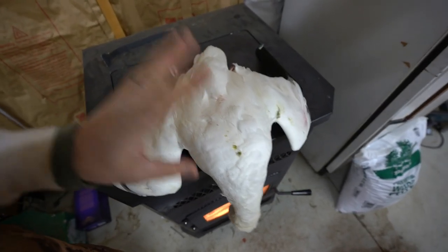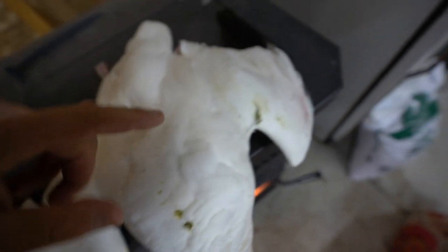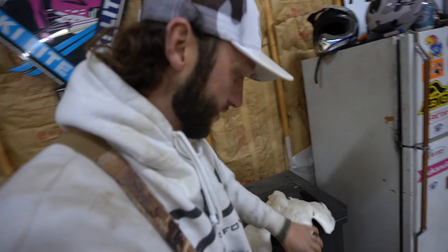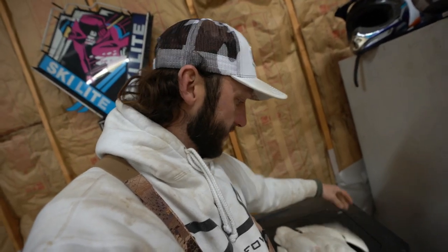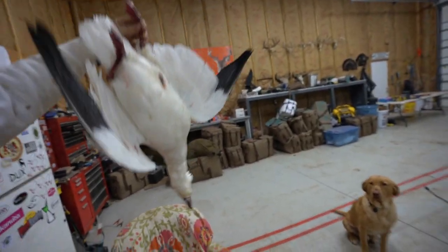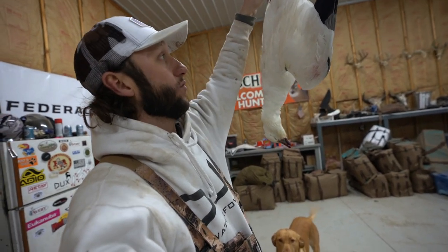Let's look at our bird. Check this out — he's got a really really cool wart on him. Rossies are known for working up really bad warts like this, and he's just got that unicorn wart on him — how cool. Such a good looking bird. Also want to show you something: these birds are sitting in the field so much during the day with thousands tornadoing and landing above them. Look at all the goose poop on his back — it's literally everywhere. Just goes to show these birds are staying in the field so much more to survive in this cold.